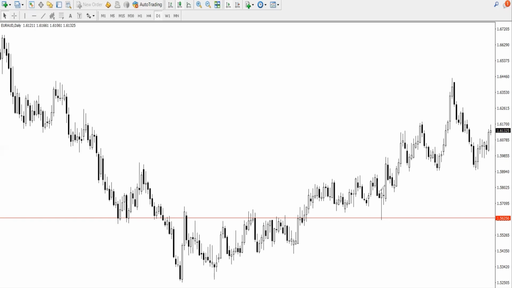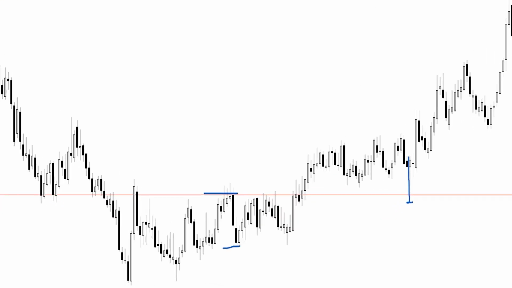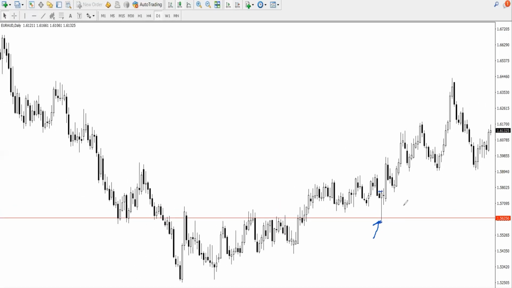In this instance, once again, you can see the sellers try to push prices lower back into this consolidation range. The buyers didn't want anything to do with it, pushing prices back up once it got to this low here. So the net order flow, the result of the trading day of this candle here, is the buyers are well and truly in control. So by entering the market based upon this bullish price action reverse pin bar, you are on the side of the net order flow. In other words, you're on the side of the momentum in the market.